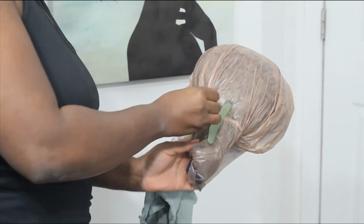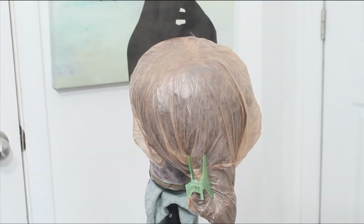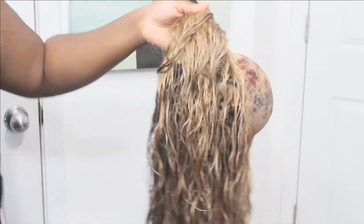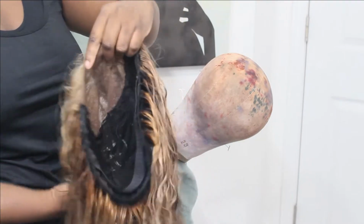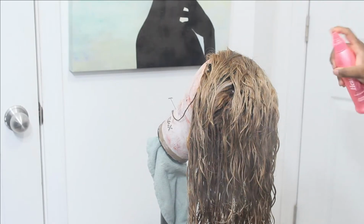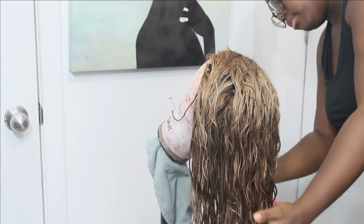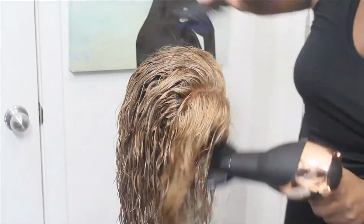So after I apply the toner everywhere, I am just covering the wig in a plastic bag because I do want to retain heat so it can tone even faster, and just to make sure it's working well. It's just like bleach, you want to make sure it's hot. This is what it looks like after I've deep conditioned it and rinsed it out with purple shampoo and purple conditioner, just to remove any little brassiness I had left in the wig. So now I'm using Salon Selective Heat Protecting Spray, applying it all over the hair and blow drying it out.